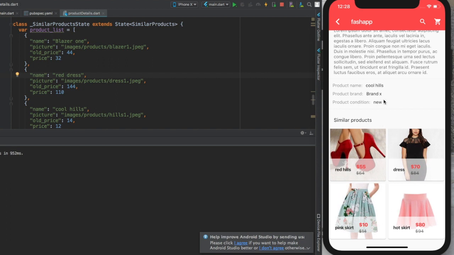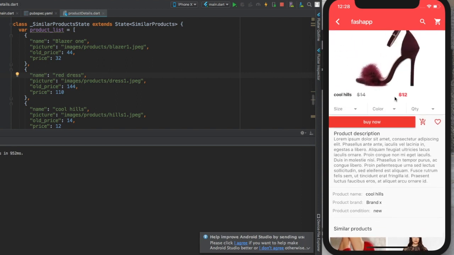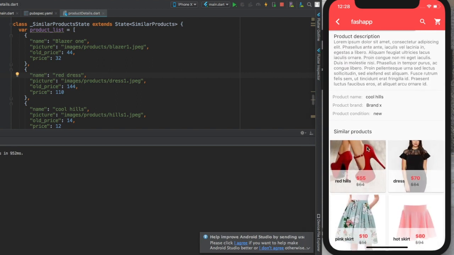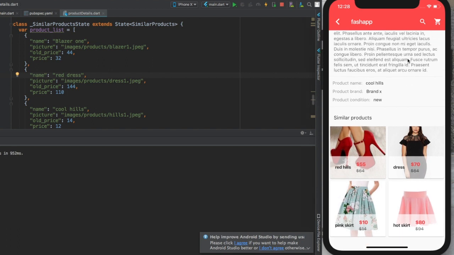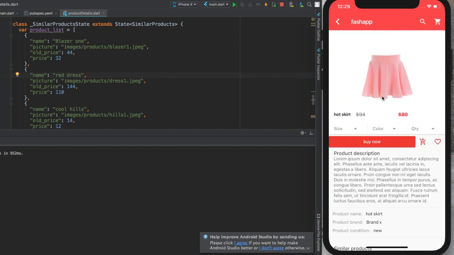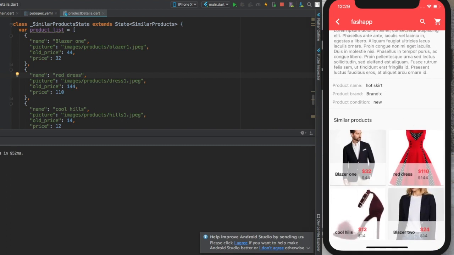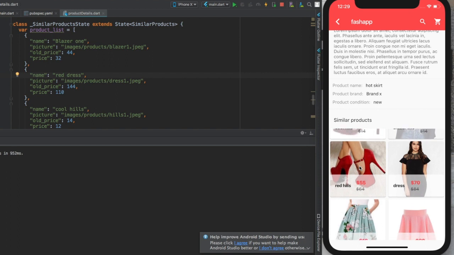But when we start coding the back end of the app, the similar products will be only what I open here. Shoes, for example, will only be shoes. Okay, but here you can come to a similar product, you click on it, you open it, you go and you have similar products, and this is supposed to change, but we are going to do that.